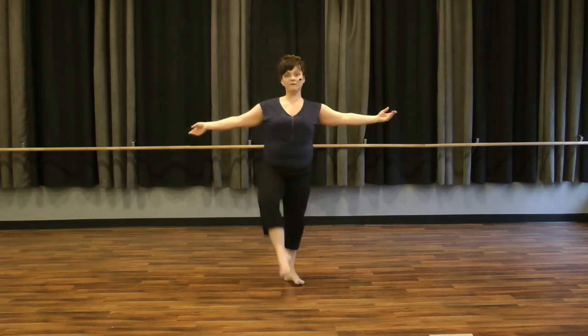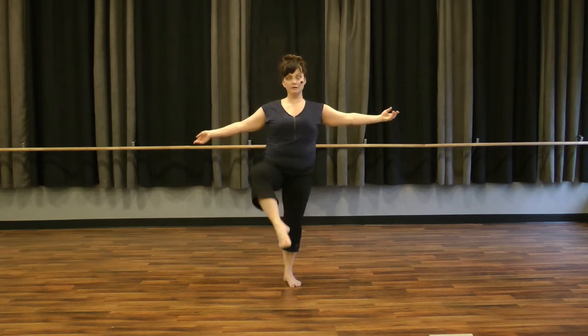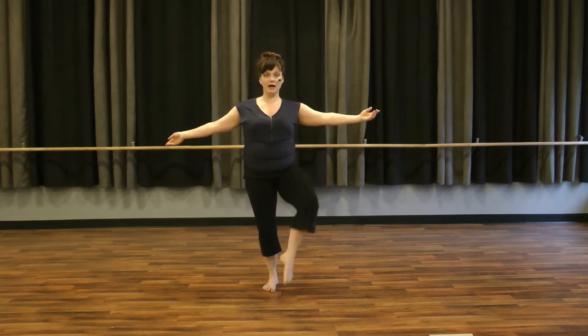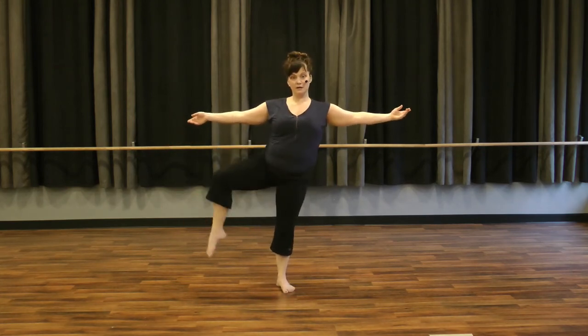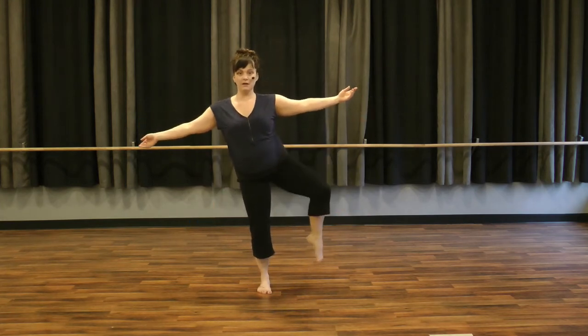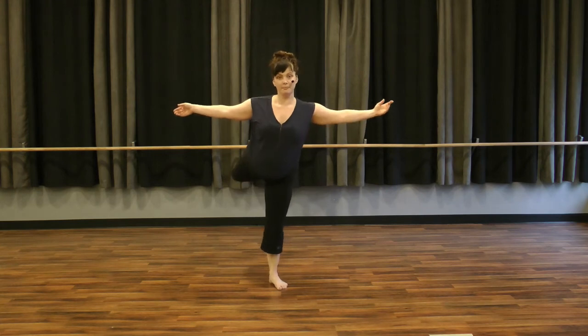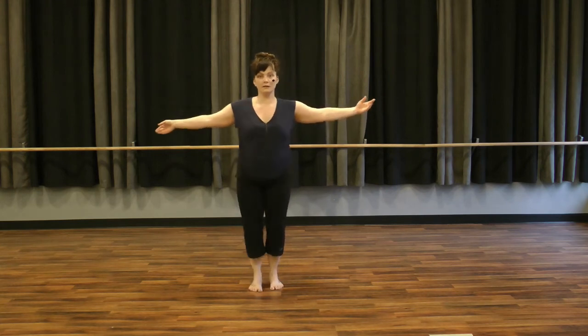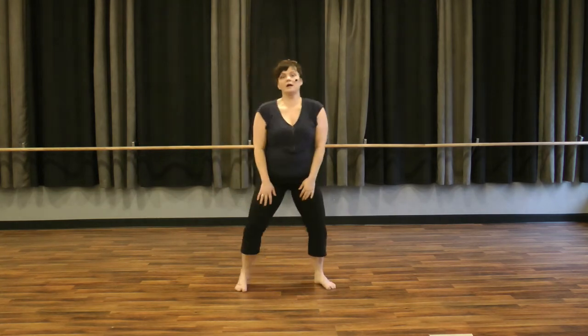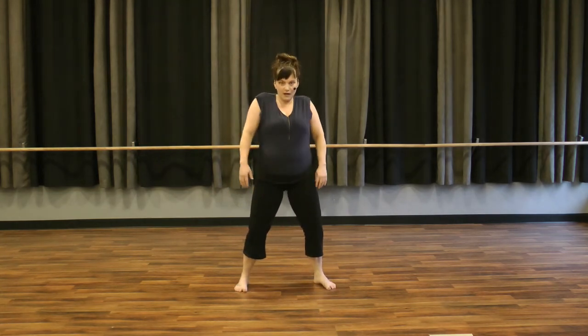Let's go for four. Four. Three. Two. And one. Forward. Four. Three. Two. To the side. For four. Switch. To the back. Work. Roll those shoulders one more time.